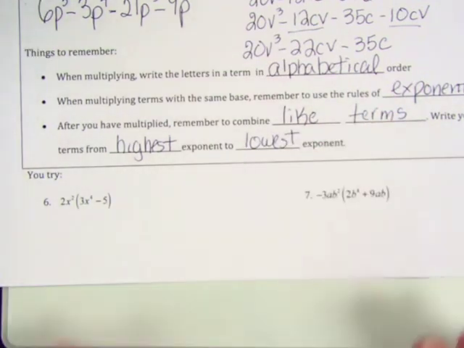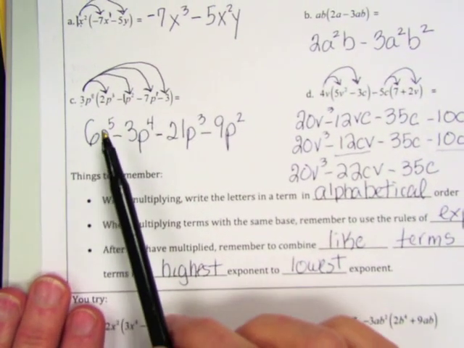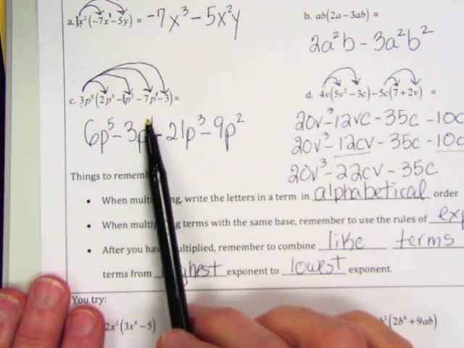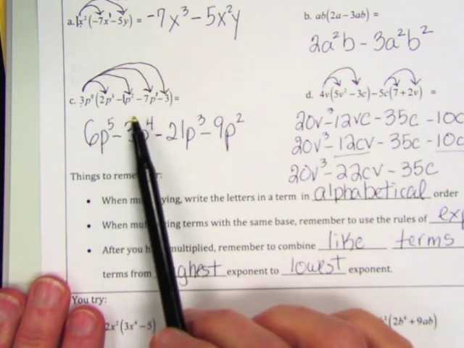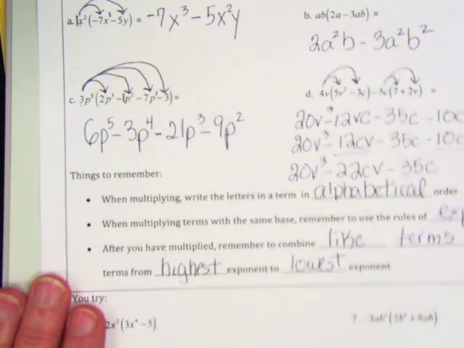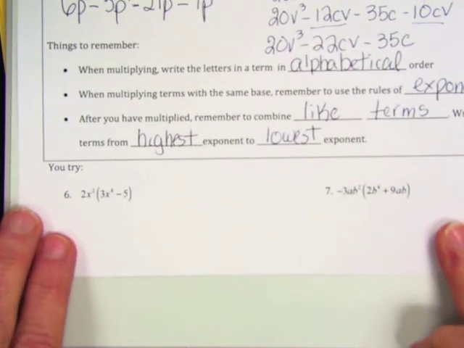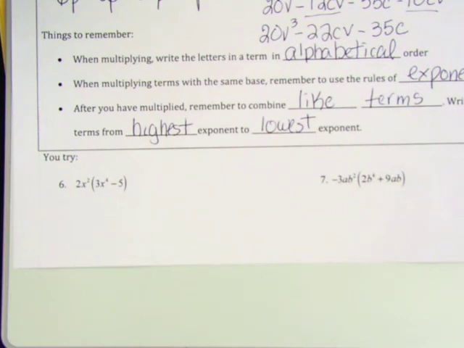For example, let's look back at 5c, and you will notice that the exponents decrease. We go from the highest exponent down to the lowest exponent. And that's a nice way to write it because then all of the answers are the same and it's easier for the teacher to check. Okay, last two on this page, number 6 and number 7. Again, I would like for you to pause the video, do number 6 and 7, and then restart the video and check your answers.